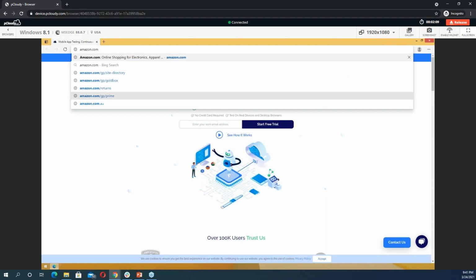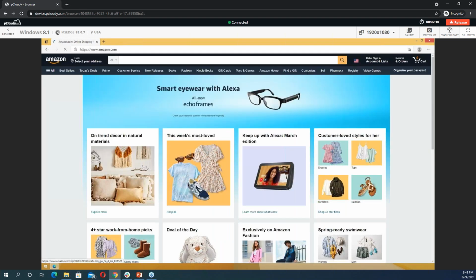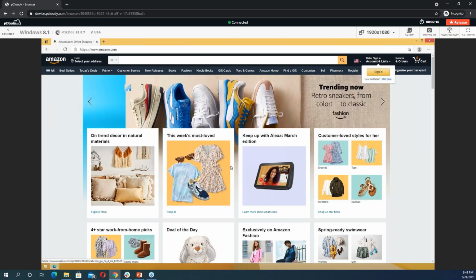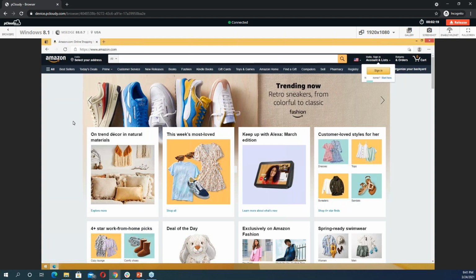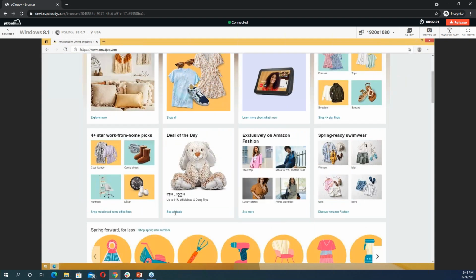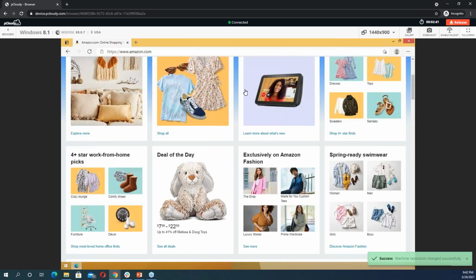So you see I'm typing in from my local laptop on this remote device, remotely from my browser, and it started coming in here, right? I can test this particular thing on this device. At the same time, at the click away, I can change the screen resolutions. Now you don't have to change the screen resolution of your machine as such, your workstation as such. You can simply change it from here, and it will get changed on the fly on the browser at pCloudy itself. You can capture the screenshot.